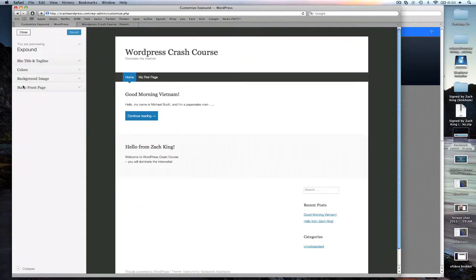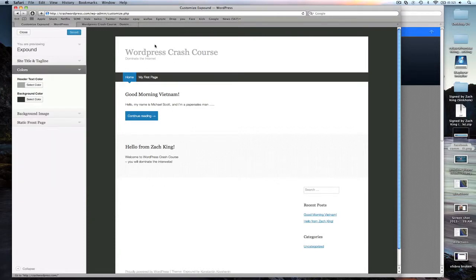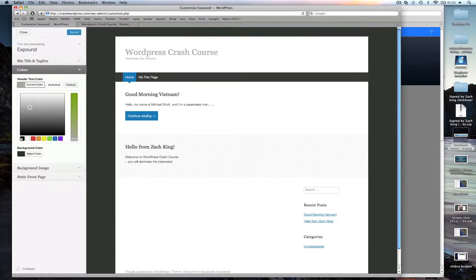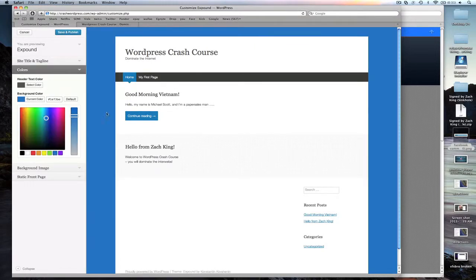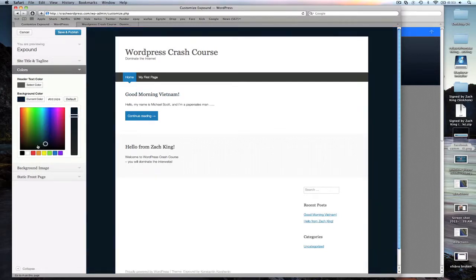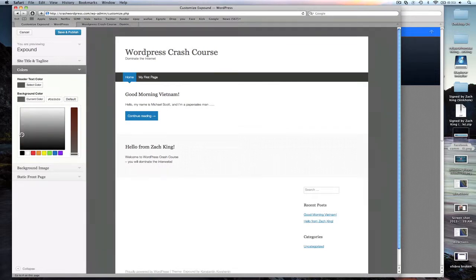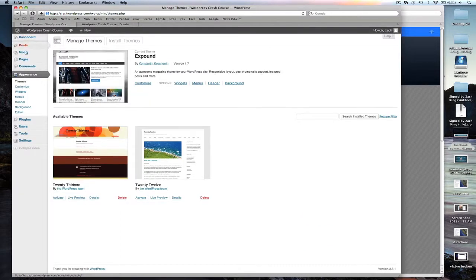We changed the theme. Customize, you can come and do things on here. We'll talk about this a little later, but you can see it's general stuff like header color. Maybe you want this to go there, and that changed your text color up there. But again, I'm going to keep it pretty dark. Maybe you want a blue background color though, and you could do that. And I would make it a dark blue, almost there, but you know what? I'm going to keep it kind of on that gray color that it already was defaulted on. So I'm going to close that. That's a cool thing, the little customize.